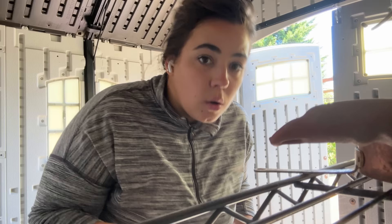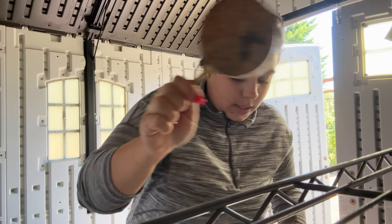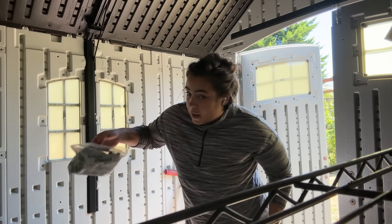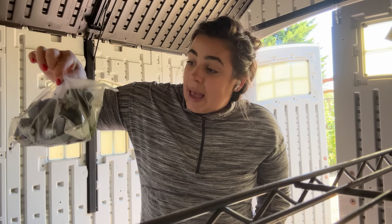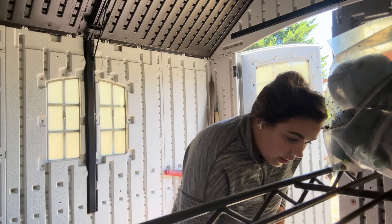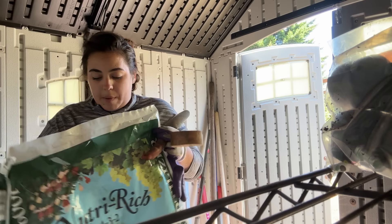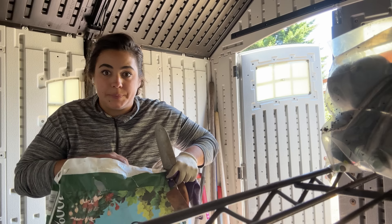I decided I needed to come out and get an actual shovel because my hori hori tool was not going to cut it for what I need to do next. While I'm out here I wanted to get some fertilizer, but of course I didn't bring a container. I also came out for the wheels for my green stalks — I like when they have wheels on them, and I didn't put wheels on this particular one even though I had them. This bag is basically empty, so I'll just put some fertilizer in this bag and bring it out. Perfect.